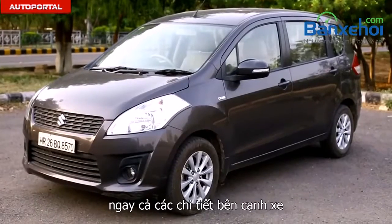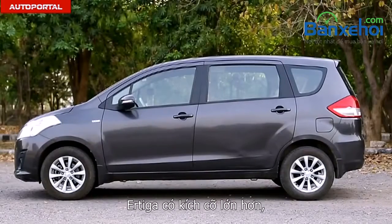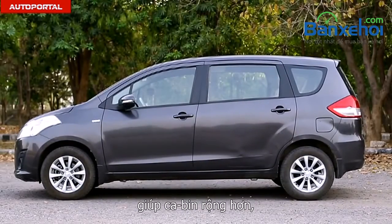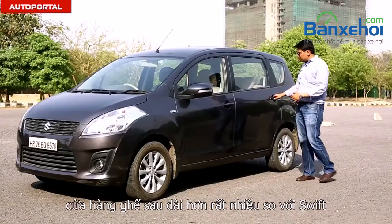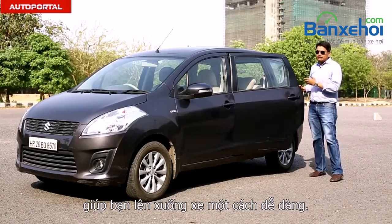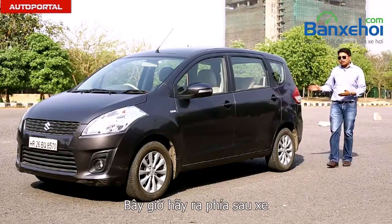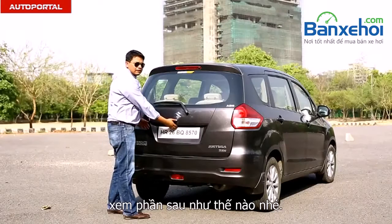The headlamps are exactly the same, the alloy wheel design is very similar. Even the side indicator integrated into the side view mirrors is the same. The glass area is much bigger, of course, because it's a much bigger car, it's a bigger cabin. The rear door, it's much longer than the Swift, which really helps you get in and out of the car much better. And let's move to the back now and see what this car is all about.